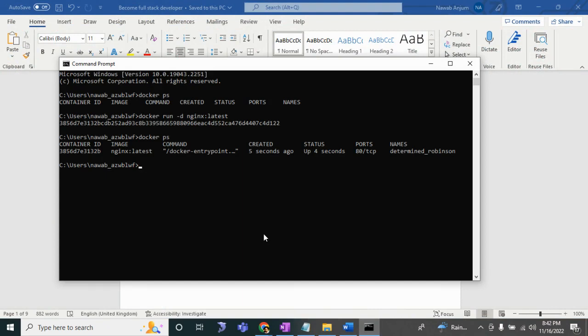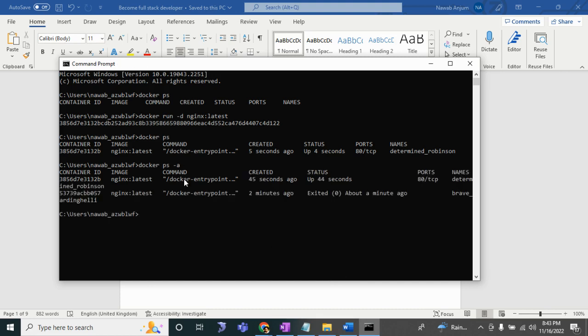For that, we will check docker ps, and then -a. Now we can see that -a means all, actually.